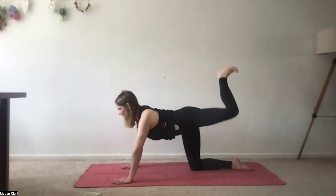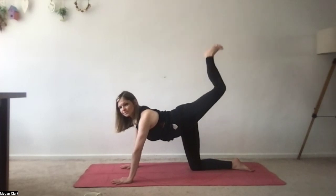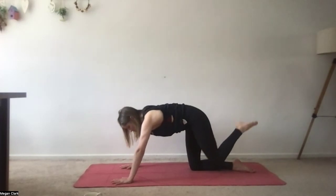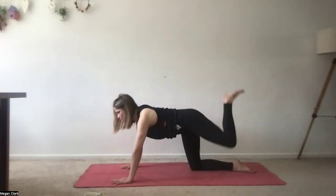And then we'll count you down for 4, breathing in and out. 3, 2, and 1. And then kick it up. Slowly draw the knee in, nose to knee. Little arch, this 5. Inhale, picking it up.